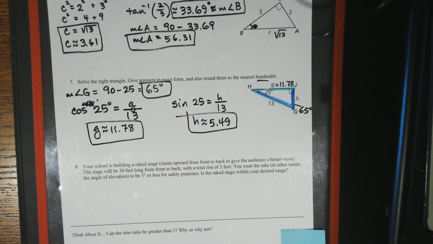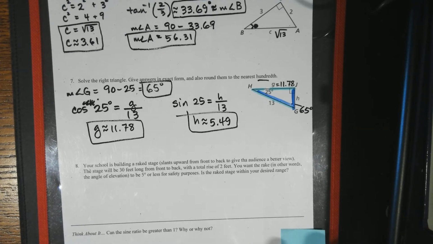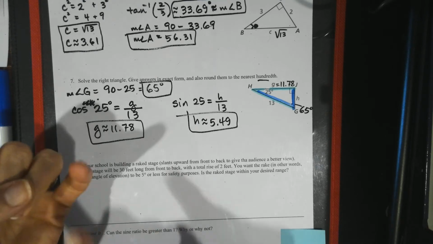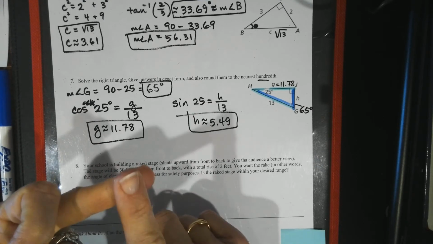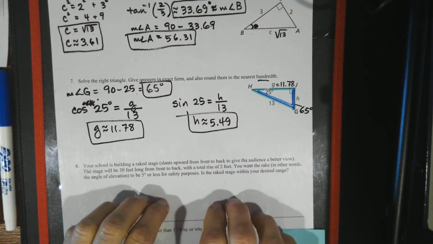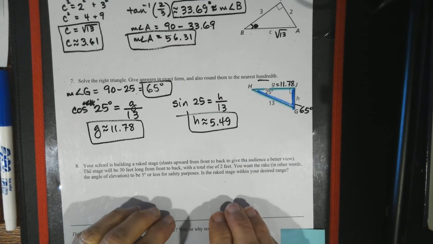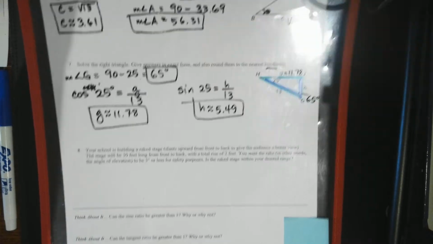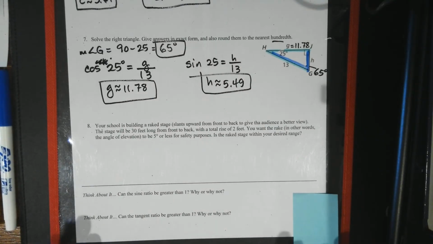Questions? Yes or no? All right. Hopefully you feel strongly enough now that you can meet our objective, which is to find missing angle measures in right triangles. You know how to find sides, you know how to find angles, and hopefully you know how to use these trig ratios. There is one other type of problem, and that's a word problem. So you do need to know the word problems and draw the picture right. But the best thing is that you know it's just going to be a right triangle, okay?